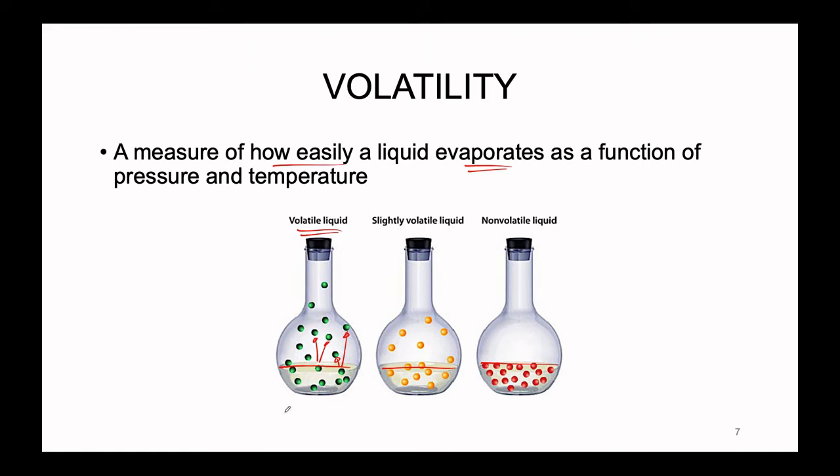Now what this means is that there are very weak intermolecular forces between each of the molecules in this particular liquid on the left. And because there are weak intermolecular forces, it's going to be much easier for each of these molecules to get away from each other and turn into a gas. Now, by the time we turn our attention to this non-volatile liquid on the right, we can see that there is practically no gas. There's none illustrated. Experimentally, we would find a very low vapor pressure here. There's not a lot of gas present above the surface of this liquid.